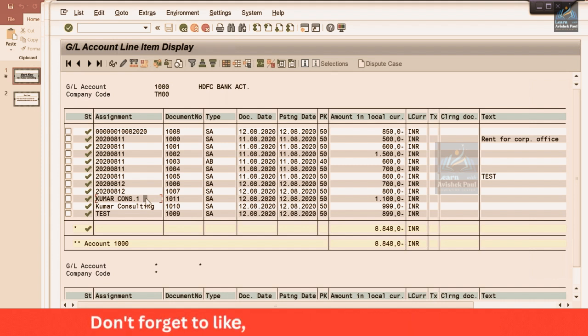What is the sort key going to be used for? With the help of the sort key, the system, SAP, is going to update this assignment field automatically. Okay, this is the logic behind this sort key. So I hope it's quite easy to understand, guys. It's a very simple configuration, and I have explained the logic even in the previous session, practically. So never forget, do not mug up the definitions, guys.